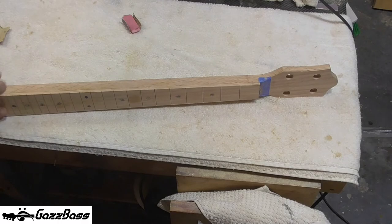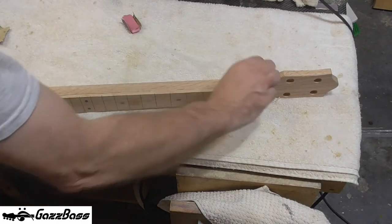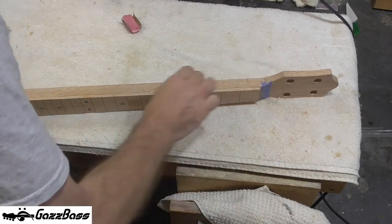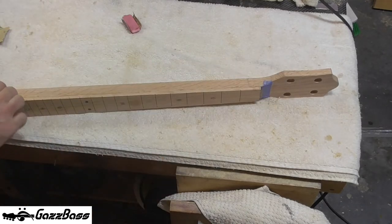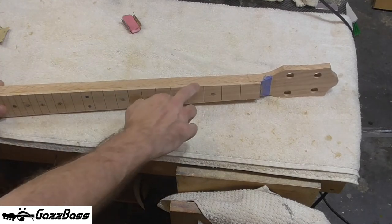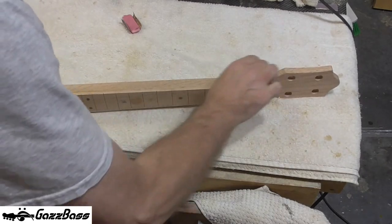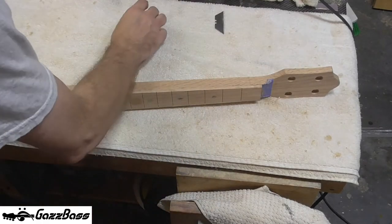Scrape. Very lightly as well. Don't be hammering into this, so that you get rid of the surface glue, then the rest can be sanded. And make sure you don't go over your frets that you so meticulously engineered on the CNC there. Just make sure it's nice and easy.